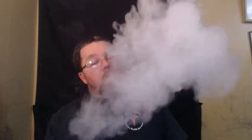All right, we're going to go ahead and we're going to do pineapple. Pineapple by Premium Smoke Juice. I can tell you just by putting the juice in it, the smell is like freaking amazing. You can smell the actual pineapple. Wow. Holy freaking shit. That is freaking amazing.